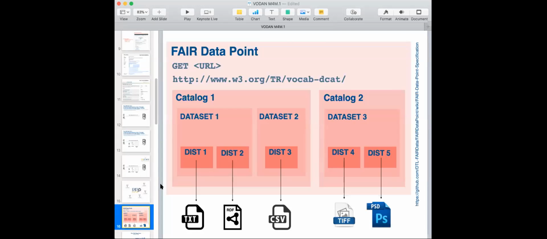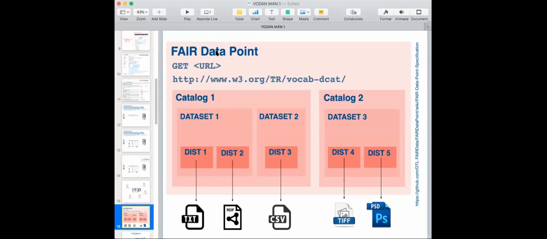And then here's a high level view of the FAIR data point. In this particular form that it's being used, or the way it's being used here, you can think of the FAIR data point as a metadata publication platform. So the FAIR data point is shown in red, keeping with the technical infrastructure. And what we have inside the FAIR data point, following this data catalog vocabulary from the W3C, is this hierarchical stacking of metadata.